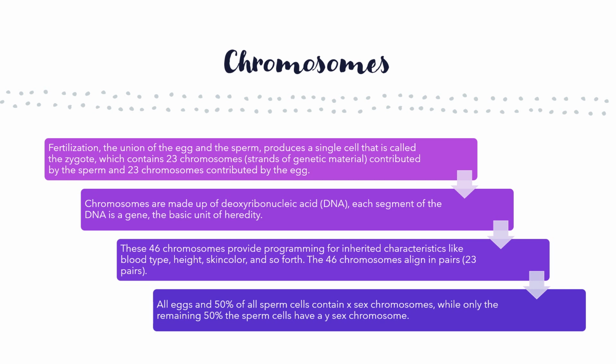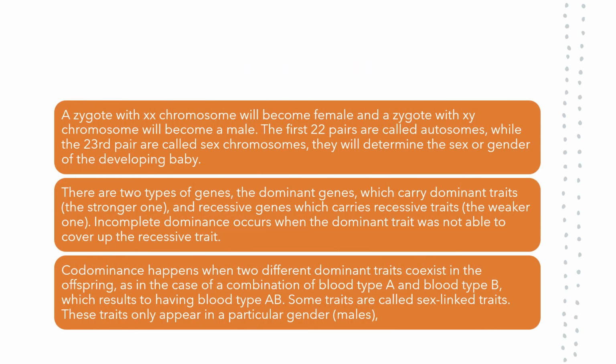Each one of us, I mean the mom and the dad, will contribute one chromosome, which will dictate what our sex will be. Well, actually, not just after birth, but during the pregnancy, all throughout. Once the egg is fertilized, we now have the term zygote. A zygote with XX chromosomes will become female, like what I've mentioned a while ago, and a zygote with XY chromosomes will become a male.